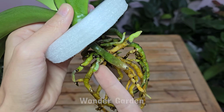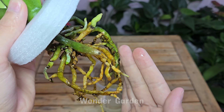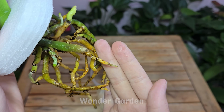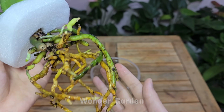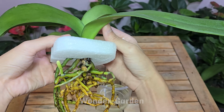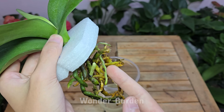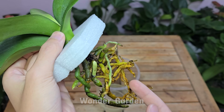The root system has also shown very noticeable changes. You can see that many new roots have appeared, ivory white, plump, and extending downward in the water cup. These roots are a clear sign that the plant is absorbing water and nutrients very well, and the hydroponic environment has truly created ideal conditions for healthy root development.